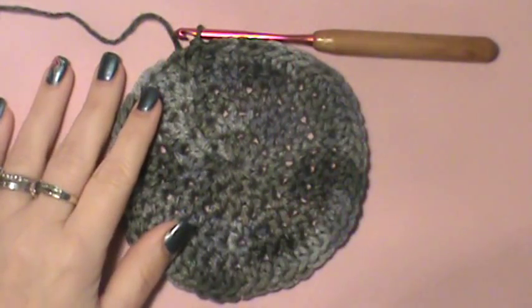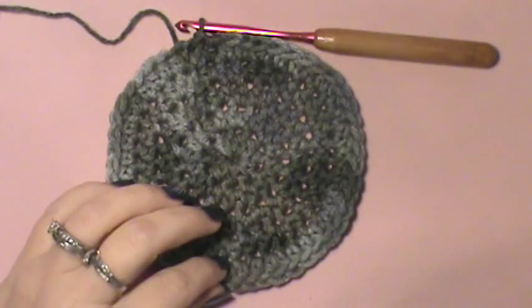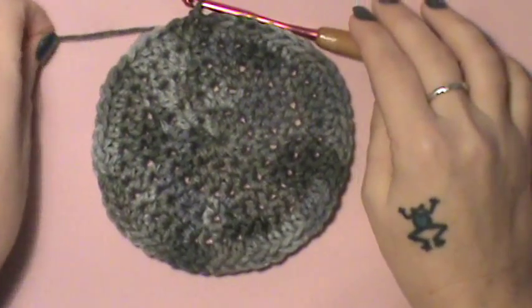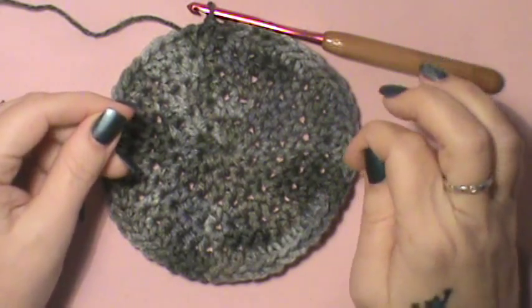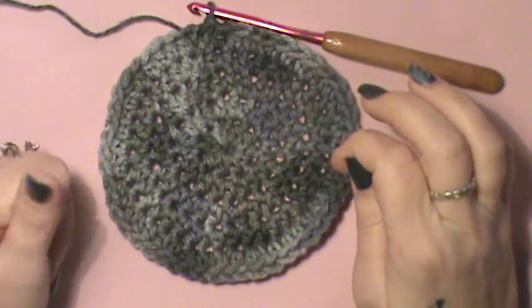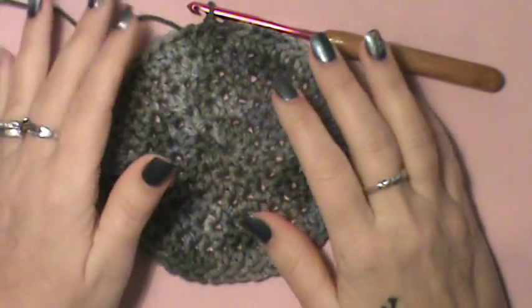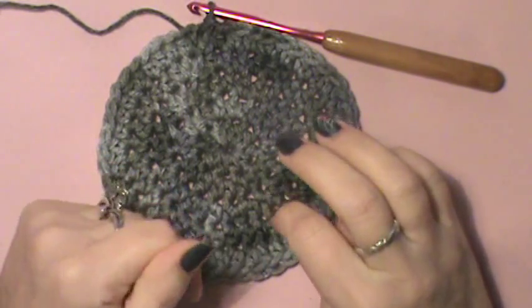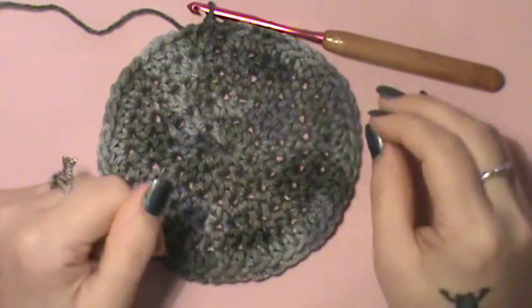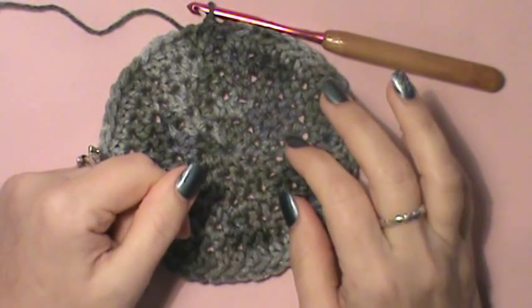Everybody, we are at the end of round 5, so you should have 50 half double crochet. Now if you're following along on the instructions, it does say for size toddler only, you're going to do the next row, which is going to give you 55 half double crochet, which we're not doing that size. And then it gives you another note for the child size only, that gives you 60. So we're not doing that one, but just making you aware that those notes are there.